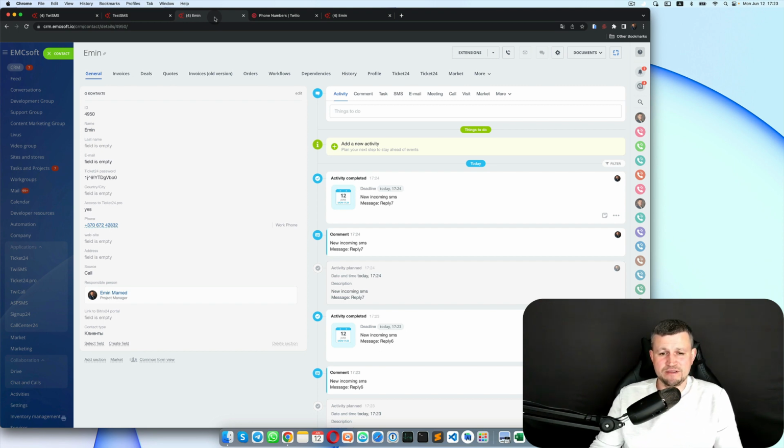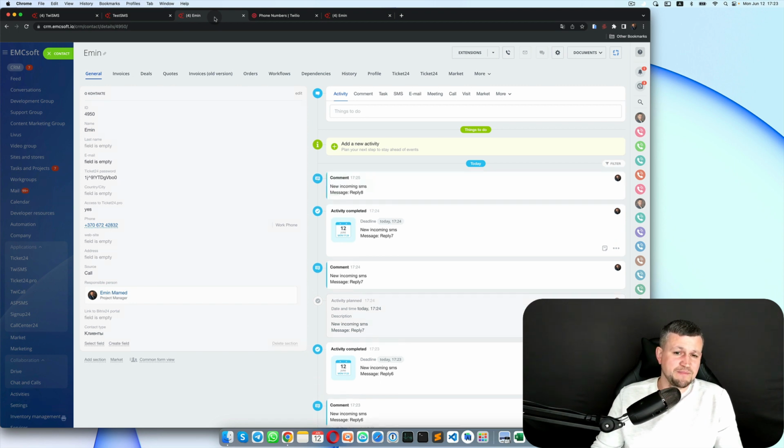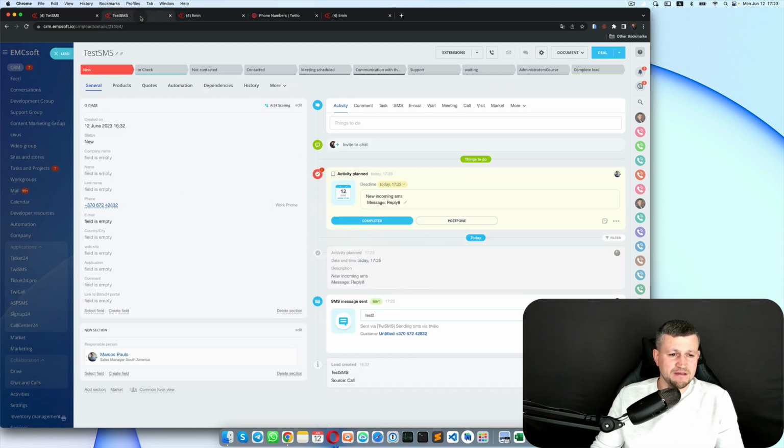I'm sending the SMS and waiting for something, and nothing happened except this new incoming SMS. This is just a copy comment to the contact, because the contact has the same number as the lead. What physically happened is that you got the incoming SMS inside the lead, and you didn't see it because you expected it in the contact, and the notification went to Marcos because he is responsible for the lead. So don't be confused.